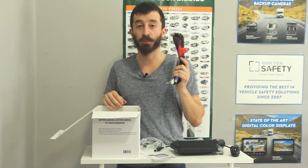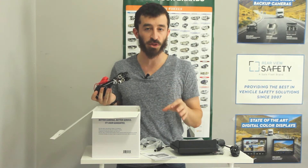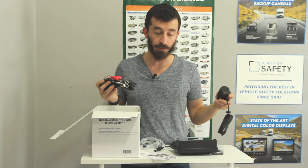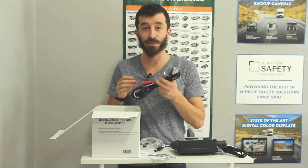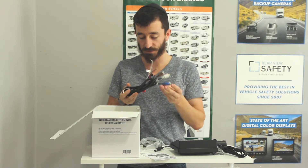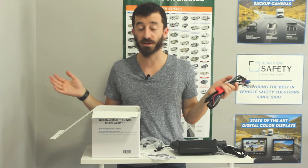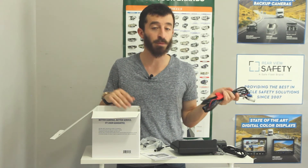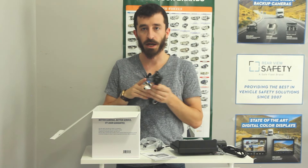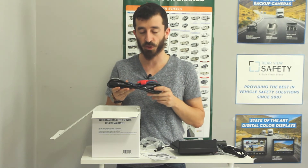Three-port power harness. The standard configuration, the 770613-NM-01, comes with a single 770 camera, but it also has the ability to add two additional cameras, so this has three ports. You can add any two cameras — a right camera, a left camera, more backup cameras, or front-facing cameras. The system does allow you to expand to add those two additional cameras.